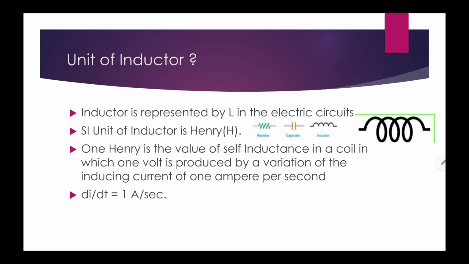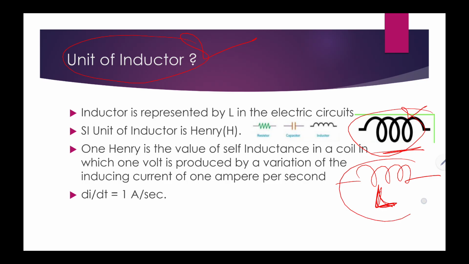In the next slide, we explain the SI unit of inductor, right? So firstly we will do the symbol. So what is the symbol? This is the coil, and we will represent it with capital L, to understand that we are talking about the inductor part, right? Same for resistor. This is the symbol of resistor, this is the symbol of capacitor, charging plates are there, and for inductor we use a simple coil. Fine, and we denote it with capital L.